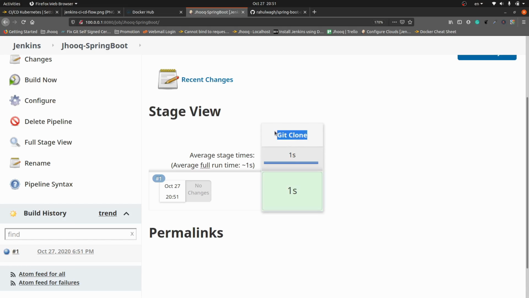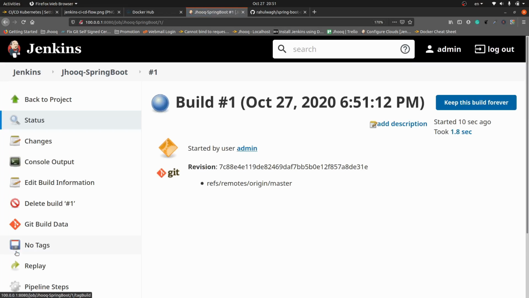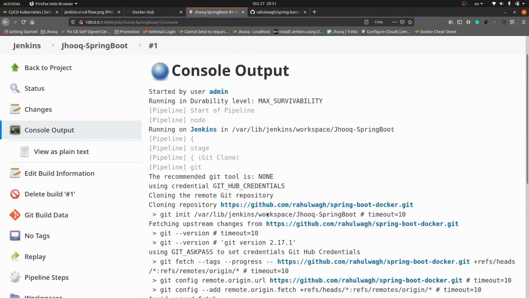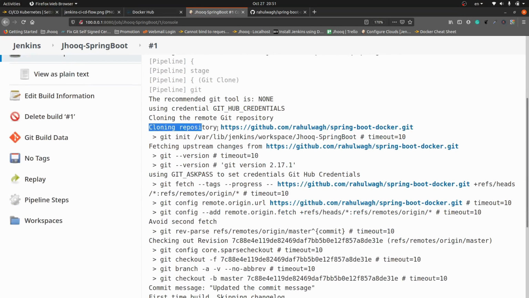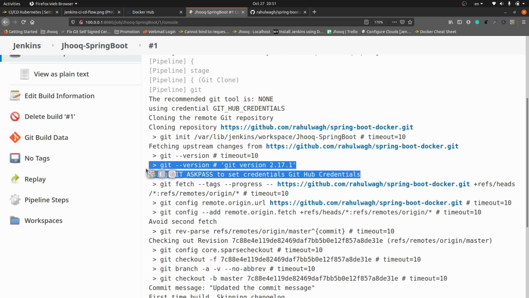This is our git clone stage, and this is green. That means our stage 1 has successfully completed. If you go here, you can see cloning the repository. This is the repository we have cloned. So our step number 1 is completed, and this is our GitHub credentials, which is used internally by Jenkins.